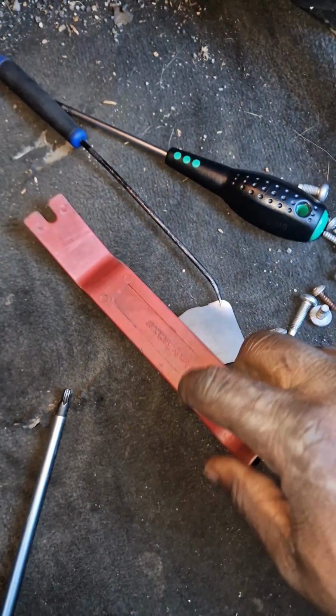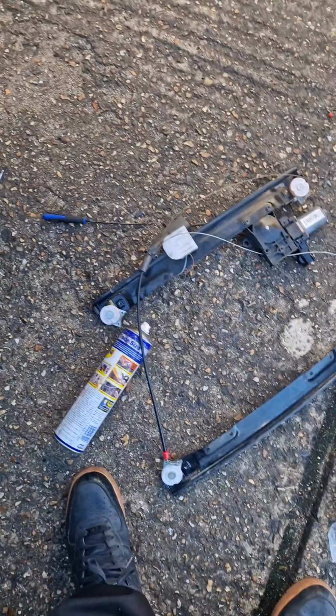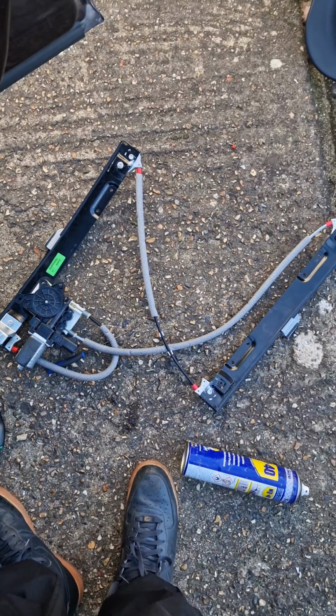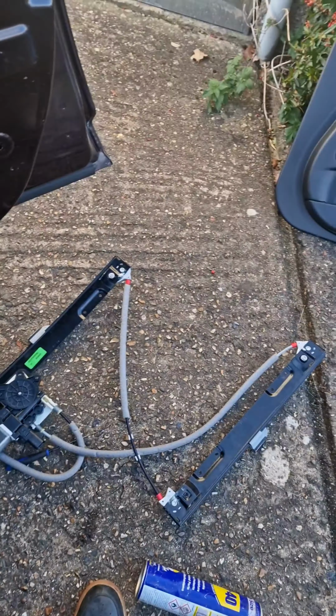All the screws, the tools that I've had to use so far is a pick, trim remover, T30 and a T20. That's it so far. So the old regulator is out now on the floor, broken and that. And that's the new part from Jaguar. And that's the part number there. So that's the new part there. You've got to bend it in to that gap there, screw it up, and then drop the glass back into it. Really simple job, really.